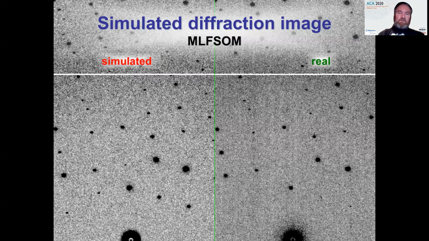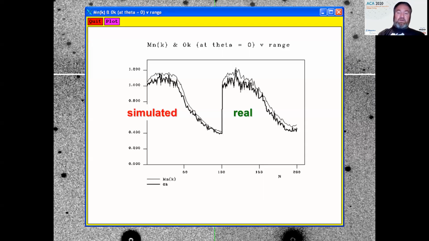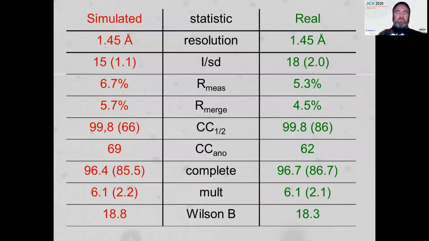And to address that, I actually started simulating data, because in all those 200 terabytes of data that I've got lying on disk, nowhere is there a controlled pair. So what I'm showing you here is the result from MLFSOM. MLFSOM is processing in reverse. The point of programs like MLFSOM is that it makes data on the photon scale, the actual scale of the detector. That means that everything, particularly the photon noise, is on the right scale. When you process these simulated data, you get statistics that are very, very close to those of the real data, and the noise level is similar.